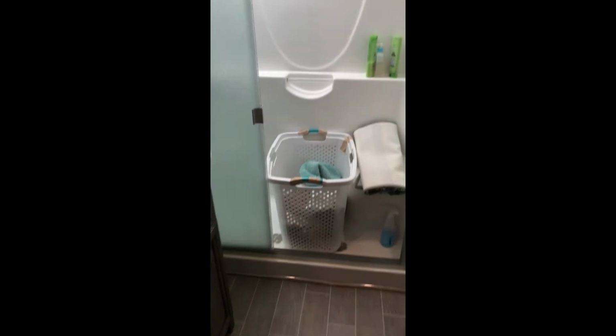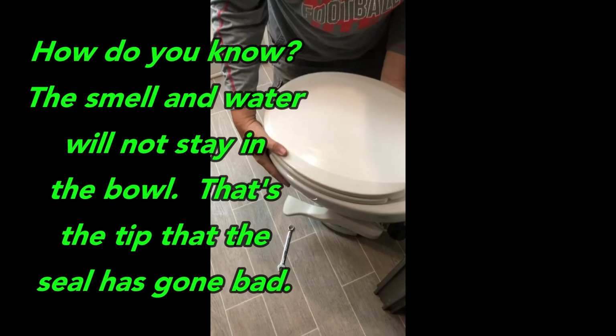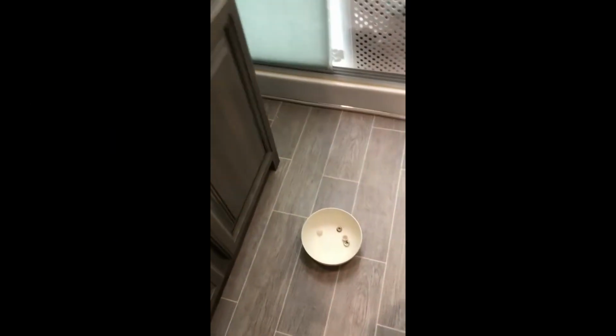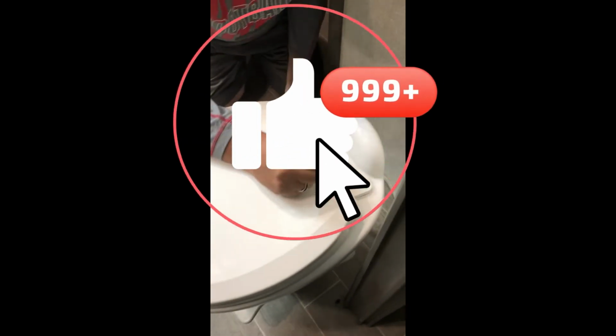So we've decided that it's finally time to replace the seal on our toilet. We've already removed the nut covers and the nuts from the base of the toilet, and Steve is now going to disconnect the water. We've already turned that off. So, here we go. I'm going to take off this. You need to come over on this side or I won't be able to see it.